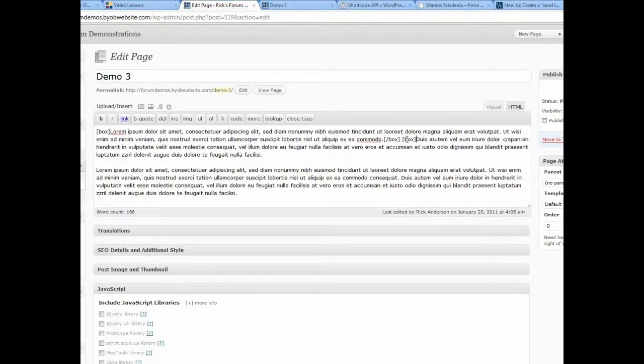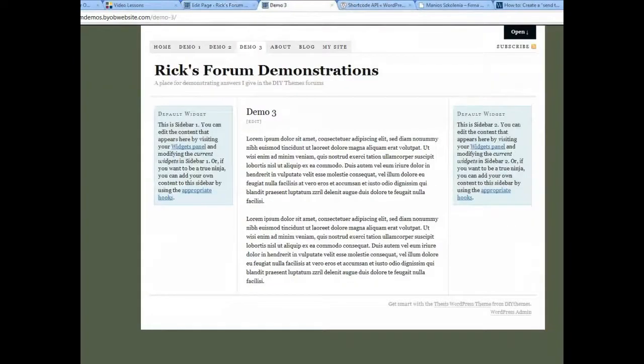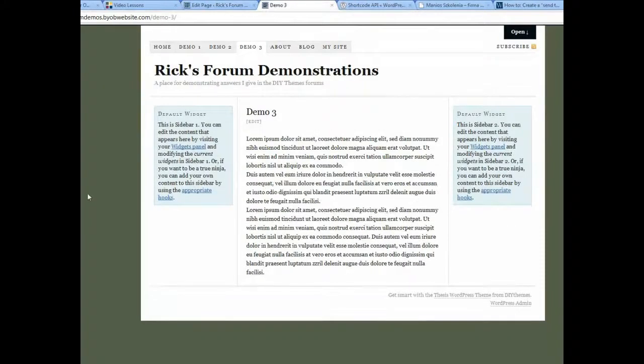I'll get rid of that little bit of space there. And then we're going to come down here to about that location. No, I guess we'll just come to the end, won't we? I think so. They need to be about half, or it's not going to look right. And then we'll just put the closing box in. And we'll update this. Come back over this page and we'll refresh it.